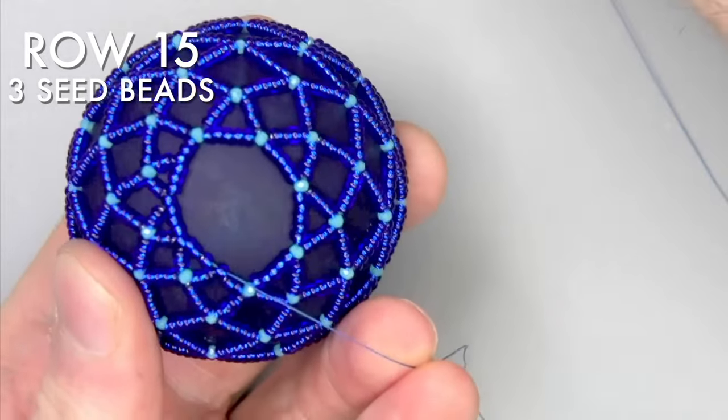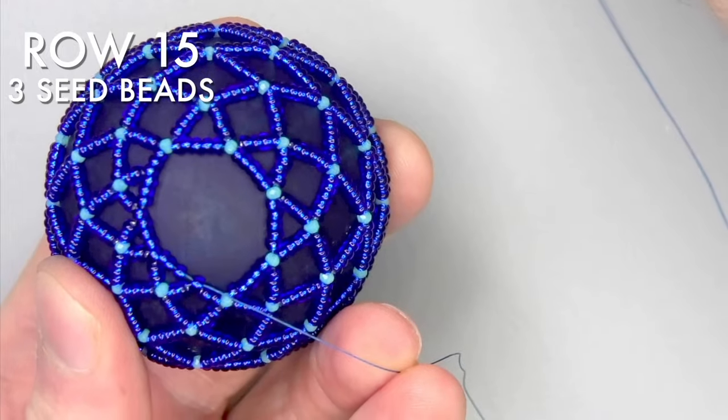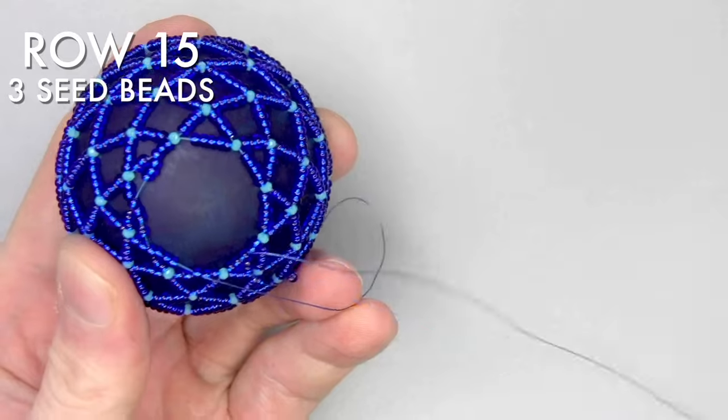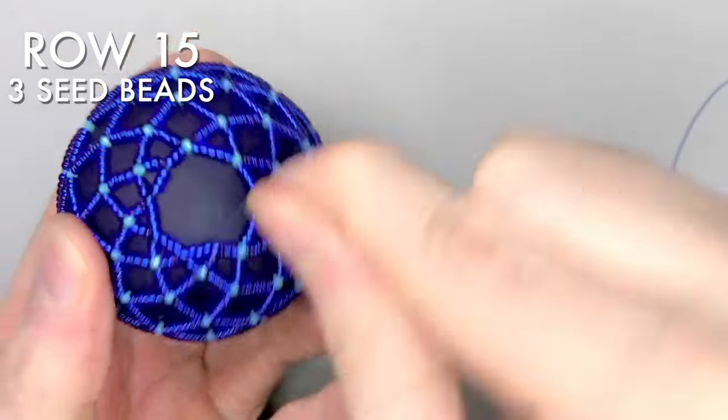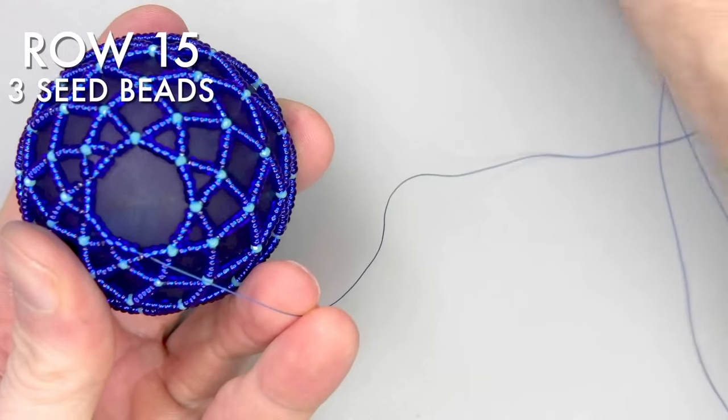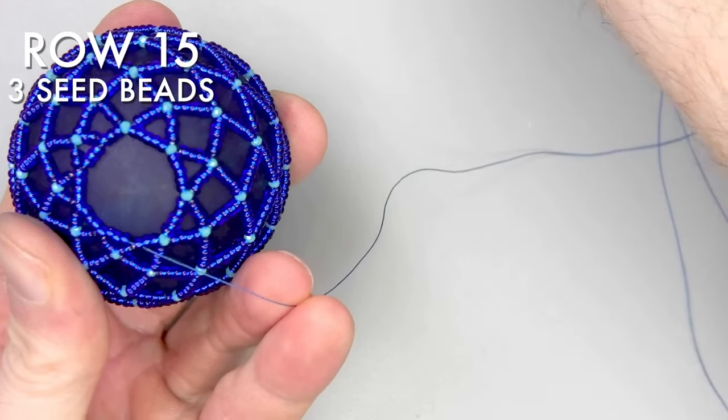Once again, much like the previous row, if you pull this one tightly each time you add another one on, it will just bring it all nicely into the center as you continue along. So you don't have to get it all perfectly tight on the very first go. You can take your time with it. Just give it a little pull each time.